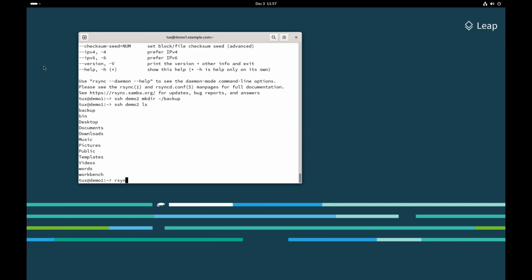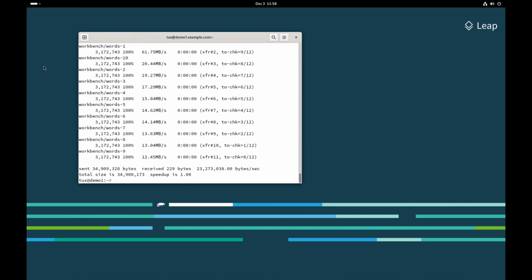So now what we're going to do is we're going to use the rsync command -rav --progress, and we want to send the workbench folder to demo2:/home/tux/backup.